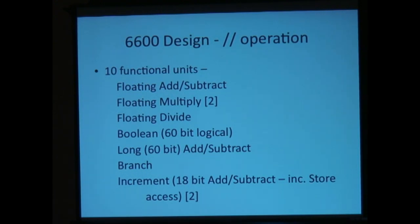On the other hand, you only have one floating point divide unit. That takes even longer, but they're incredibly rare. This is a machine that's actually been well thought out. Somebody's actually done some statistical analysis and says a floating point multiply will take this amount of time, and we do this number of them, as compared with floating point adds, which take less time but we do more of them, and floating point divides, which take even more time but we do very few of them, and therefore we need to actually devote resources to it in this proportion. Somebody actually did that analysis. This is very clever, in my view.